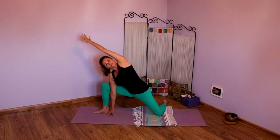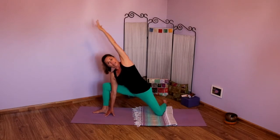Exhale. Press into that front leg, inhale brings you back up, Warrior Two. As you exhale, straighten that front leg. Point through the toes, so the toes are going to point down. Square the hips, and then lean over, gate pose. Good, finding that length in the sideways. Breathing there. Good. Draw the hips slightly forward. If it cramps too much in the toe, you can push into the heel. Take another inhale.